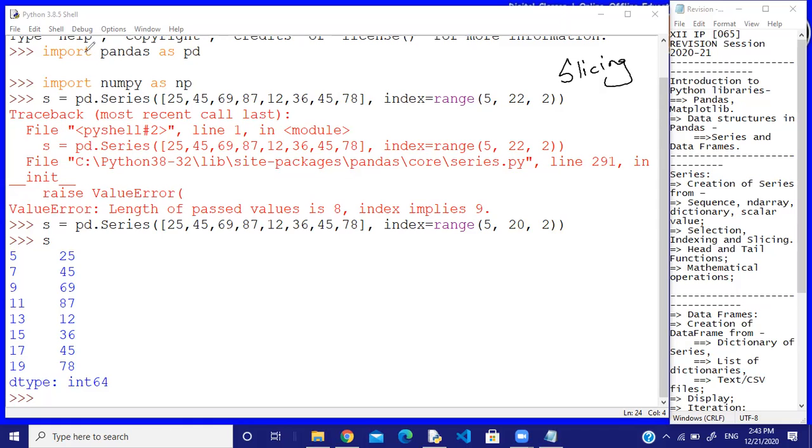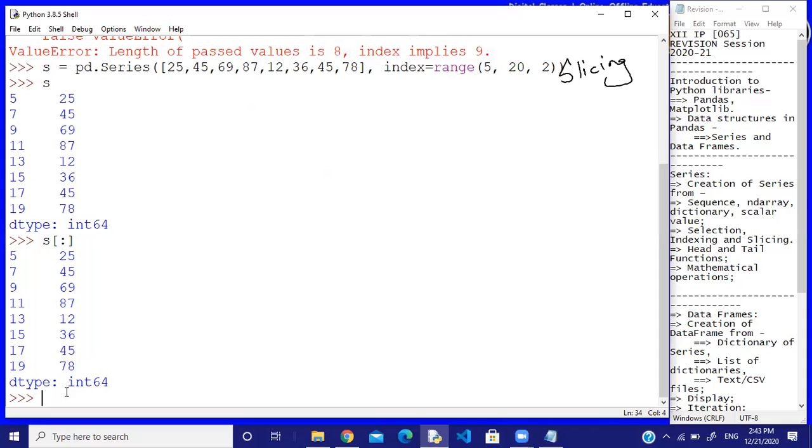So what do you have to write? I'm going to write the command here. It is the same syntax which you have already learned in NumPy and lists and everywhere. Suppose you write just this much, then what happens? We get the entire series. What is the meaning of this? I have not given the start position or the end position, which means I am getting everything from the beginning to the end. Automatically it works like this.